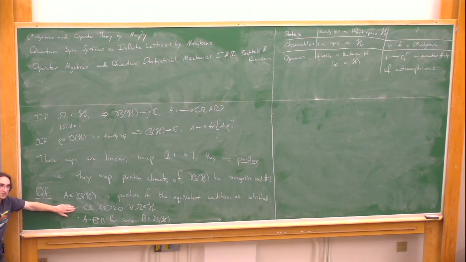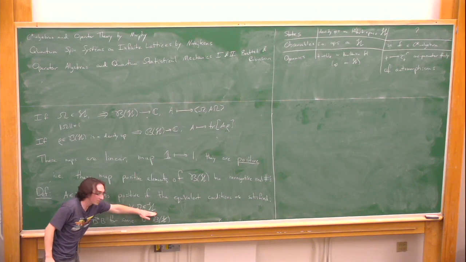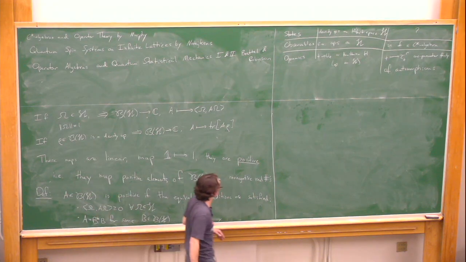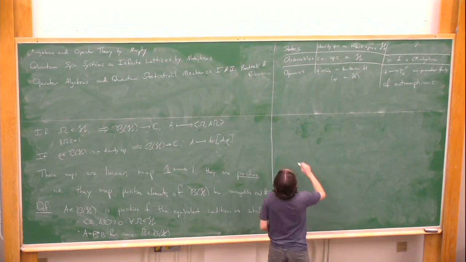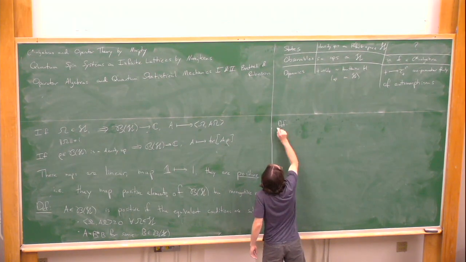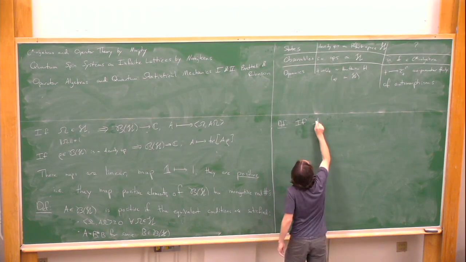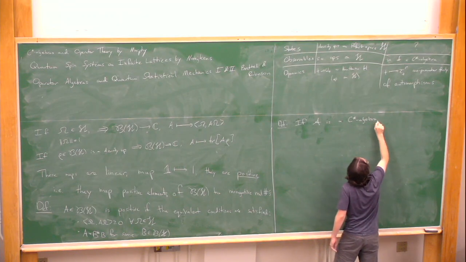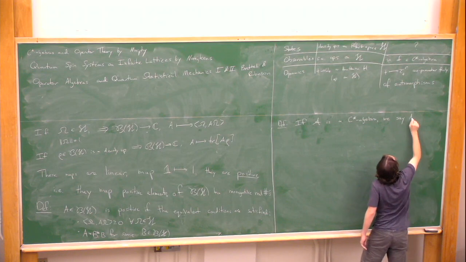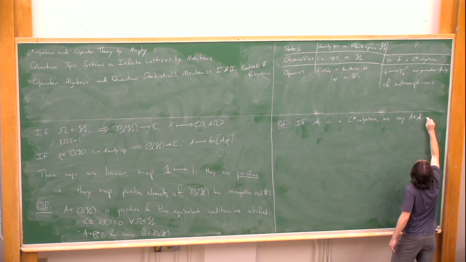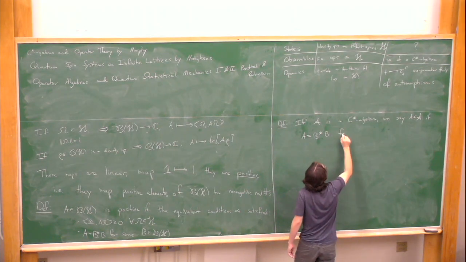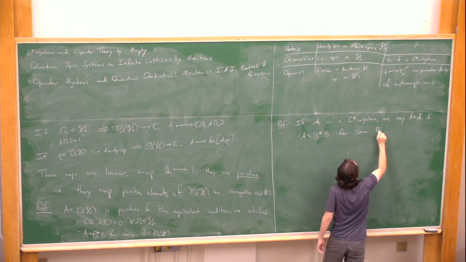Okay, this first condition does not generalize well for an arbitrary C-star algebra, because it relies on the Hilbert space, but this one does. This one is just written in terms of the algebra, the C-star algebra B of H. So in general, for an abstract C-star algebra A, an element A is positive if A equals B star B for some B in the algebra.